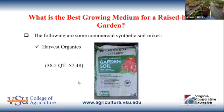And then you have another one, the garden soil from Harvest or Organic. That one, if you do the math, is going to be a little bit expensive. The 8.5 quart bag costs $7.48. But this one uses organic material. I particularly use this because I try to be as organic as I can.